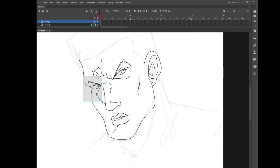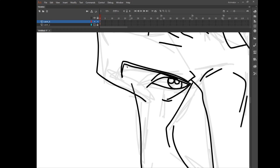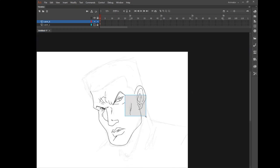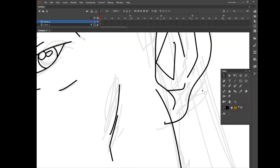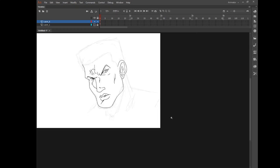Now I'm going over the lines because you can delete these lines. Just click on it and backspace or delete, or if you got it programmed, however you want to get it done. But that makes it easier to fly through the drawing, and then with these lines you can edit and manipulate it.